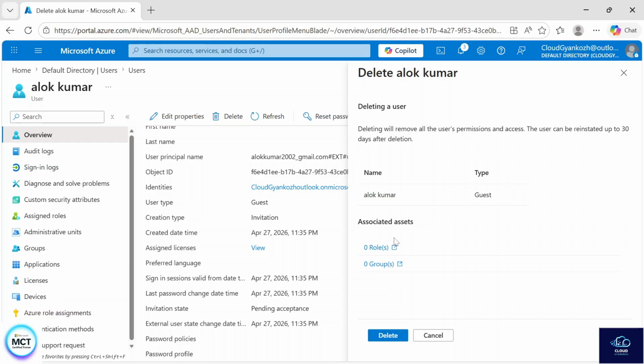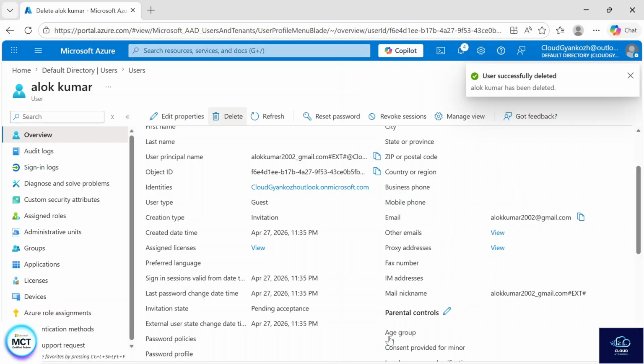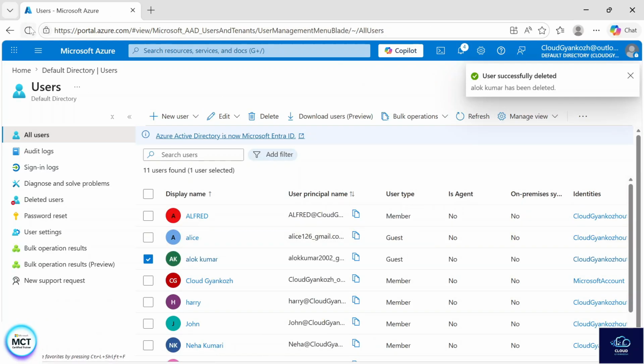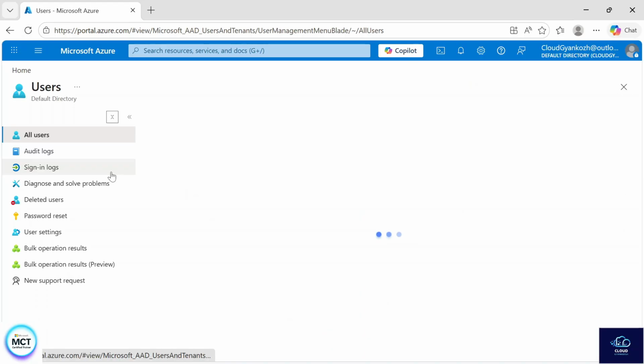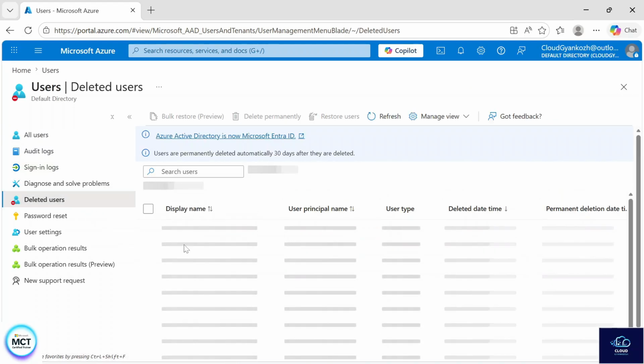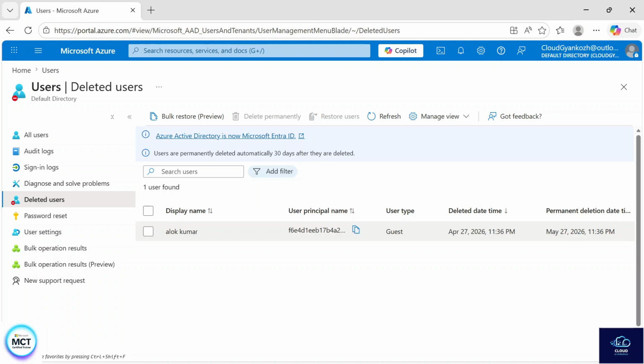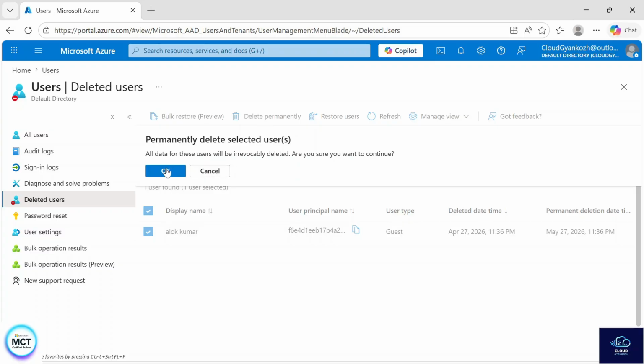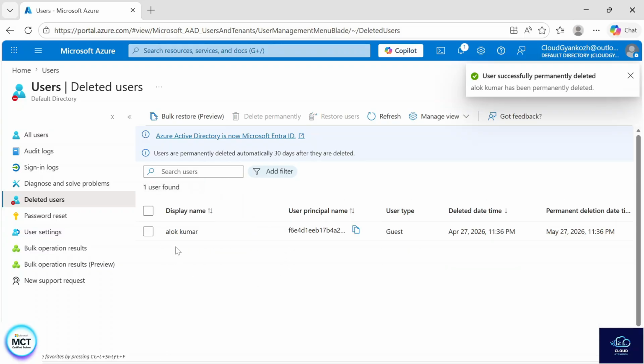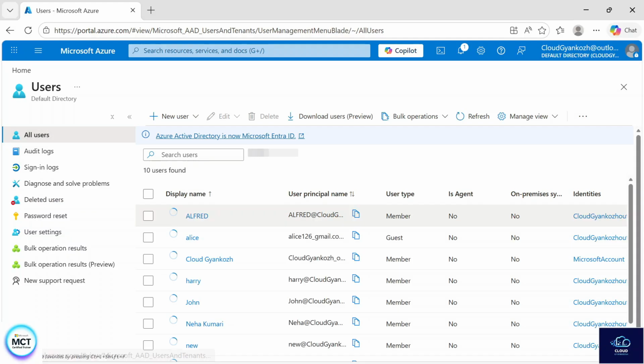If you delete this user like I am doing and refresh this page, in the deleted user section you can find the deleted user. This deleted user will persist here for 30 days, and it shows the permanent deletion date as 27th of May. So I will permanently delete this user. That means this user will no longer be part of my user account. So now I have just 10 users.